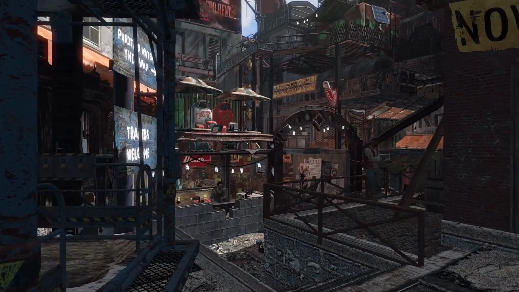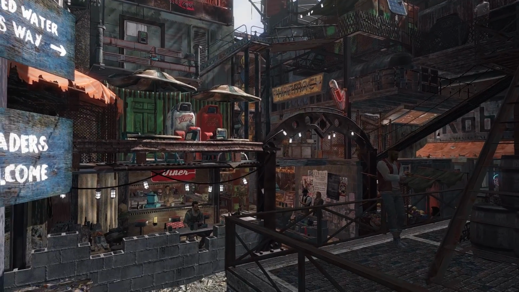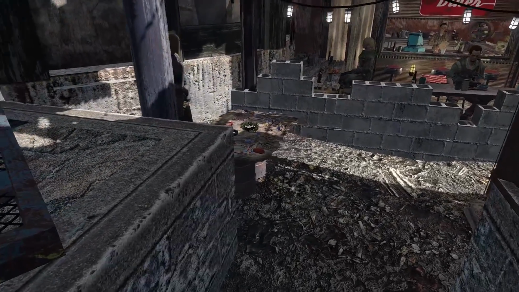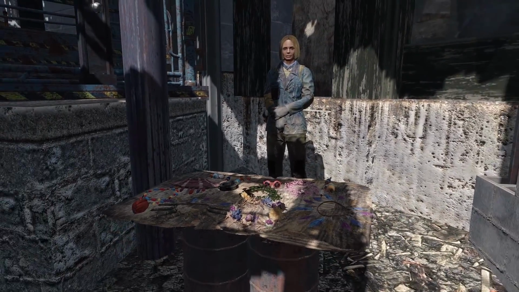We are now in a sort of, let's say, market district. There are official stores, a pharmacy, a hotel, but also a lot of settlers are just selling random junk, trinkets, whatever they can find.